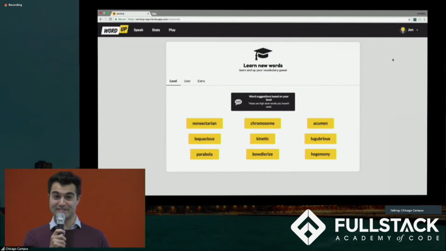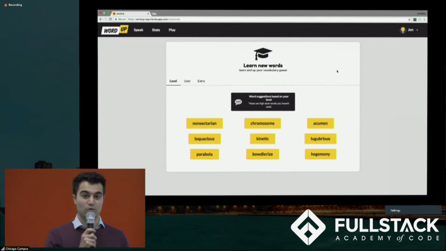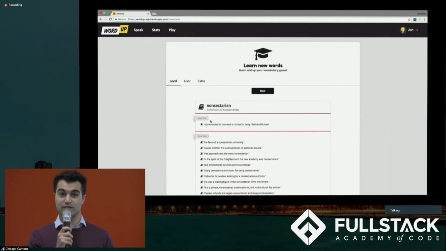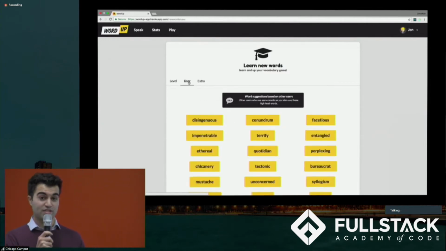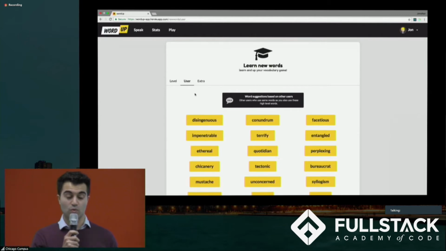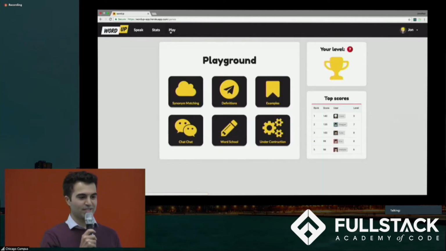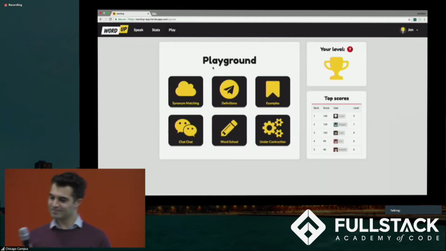One great way is the recommended words section. Where WordUp really shines is in its ability to provide very specific and tailored recommendations for our users. Some quick examples include words at my level or higher which I've not used, or words I'm not currently using but which are being used by other people at my level. Of course, studying words in this way is a great habit, but it sure would be nice if there was a more engaging and fun way to learn new words. Robert, do you have any ideas?